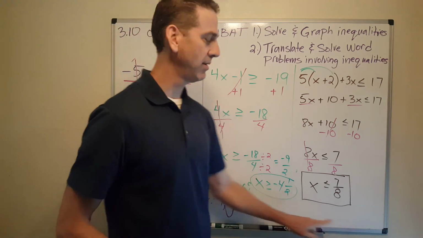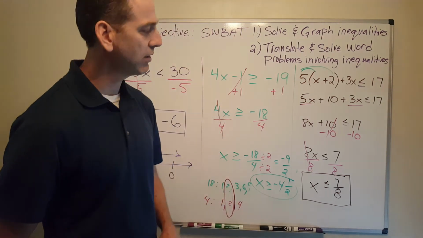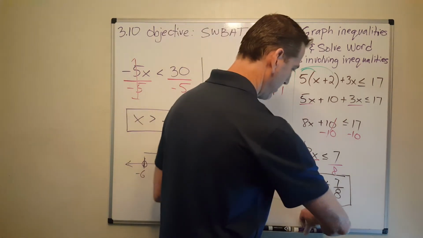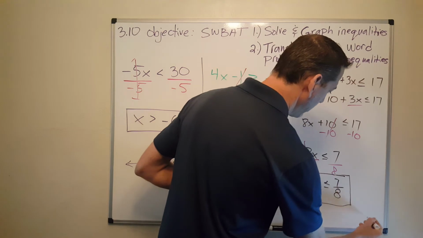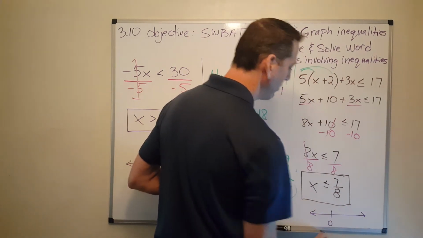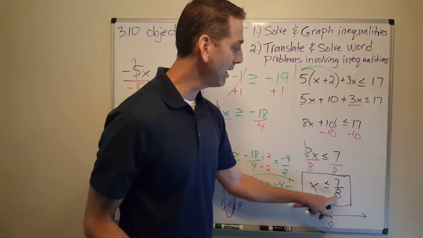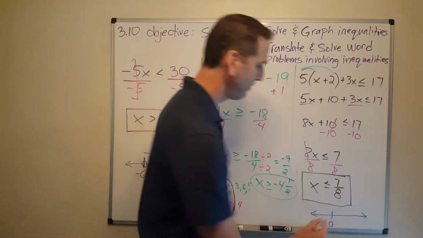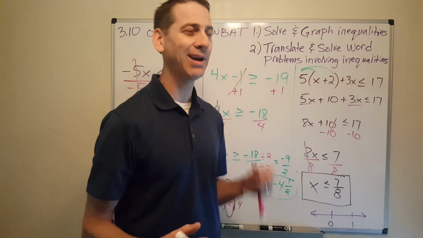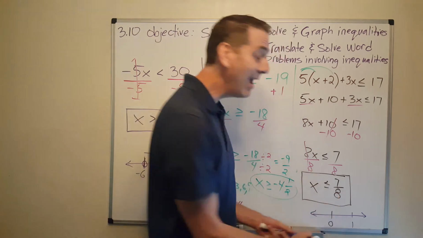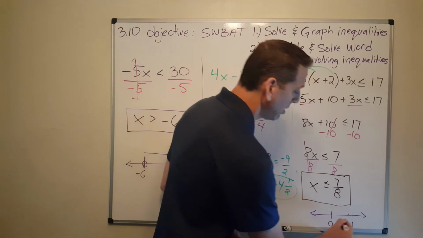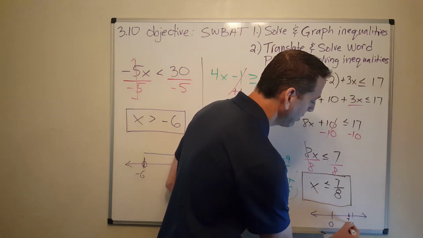Let's go ahead and graph that. And we'll graph this one too. I forgot to graph the second one. Let's graph this third one here. Well, let's go ahead and put my number line down here. I always like to have a little 0 there as a reference. And when I have a fraction like this, I like to have the two whole numbers in between as a reference too. Kind of gives you some perspective. 7/8, that's almost 1, right? So 7/8 is going to be like right there. So 7/8.